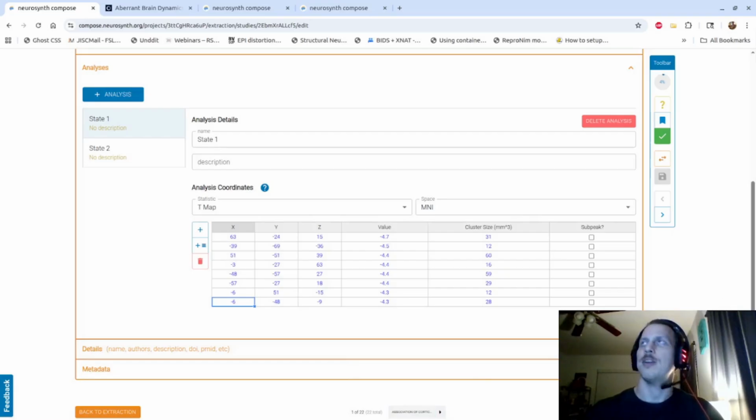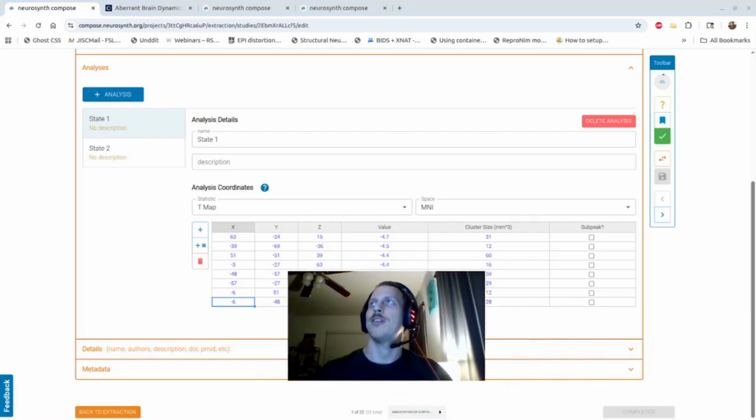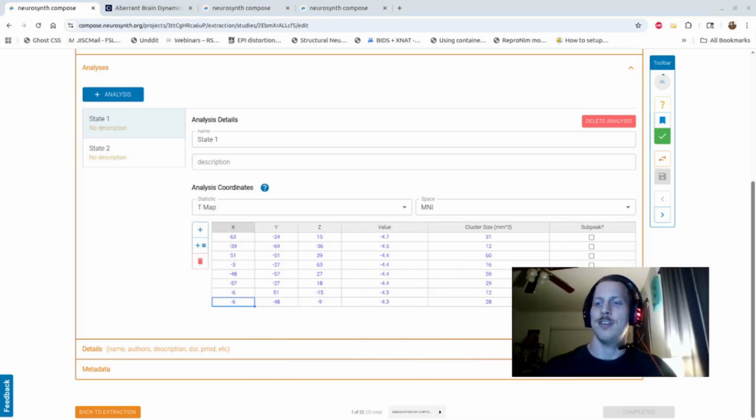And let's see, what else can I show? I might need to move my box so you can see this little completed field right here.